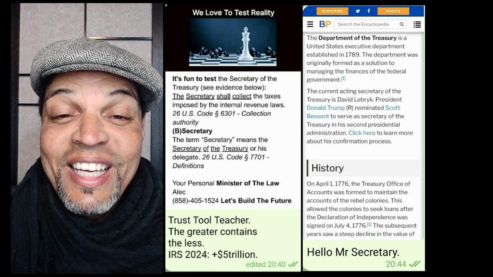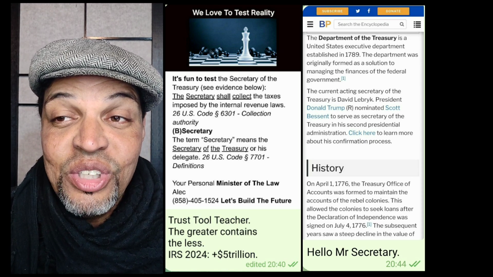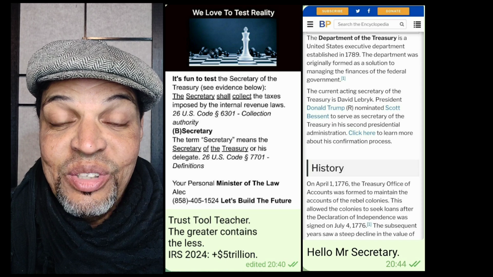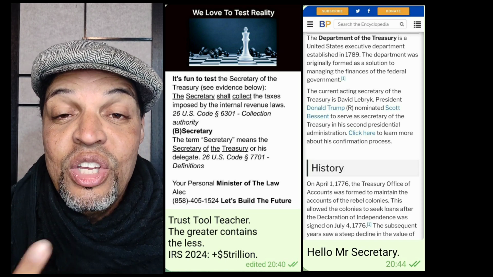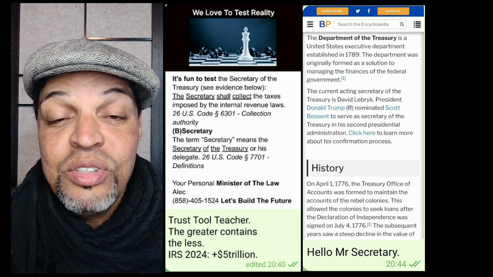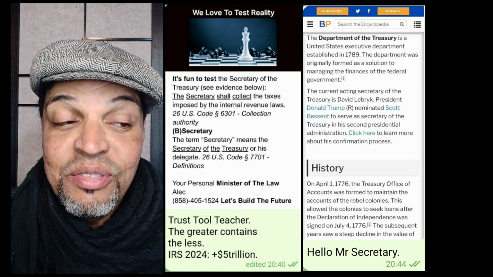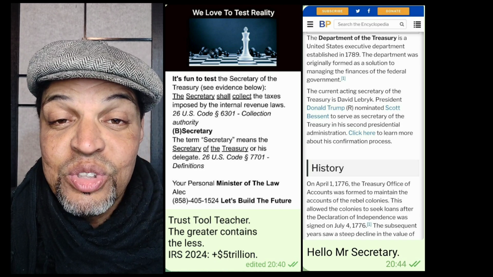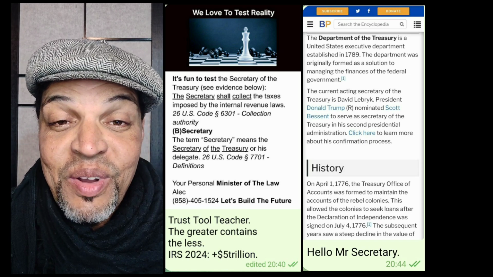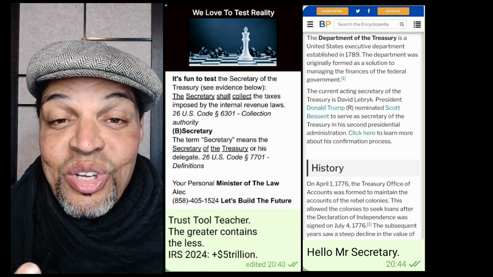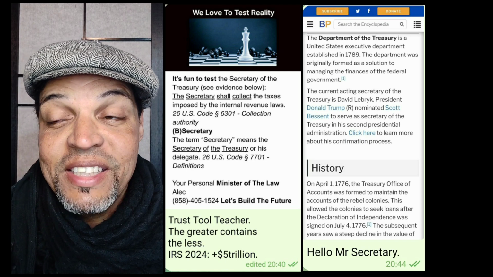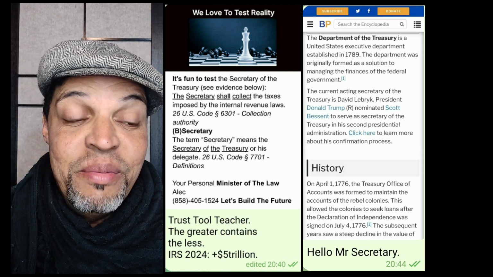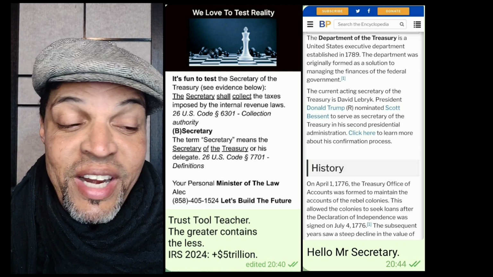And I say, okay, then we should talk, because I can show you how to avoid taxes, or I can at least show you how to reduce the amount of taxes, so that you know how to operate yourself, because most of you don't even know how to be your own executive. Most of you don't even know how to be your own treasurer or your own secretary. You don't know how to administer your own government, so it makes sense that a lot of people don't know how to administer the government that the people have created.